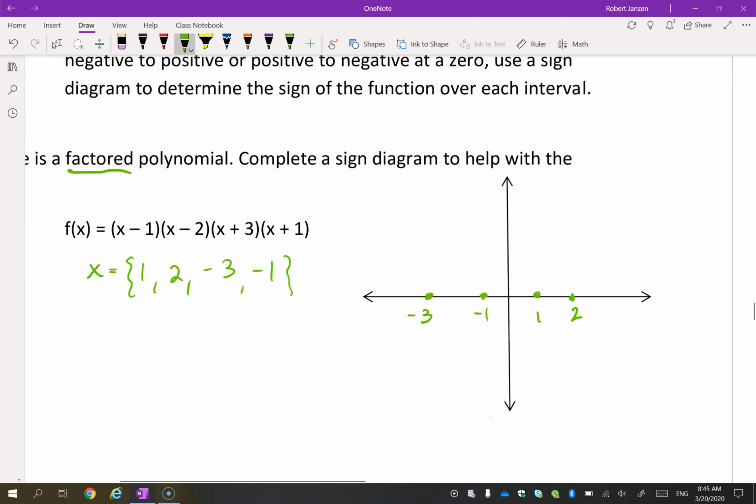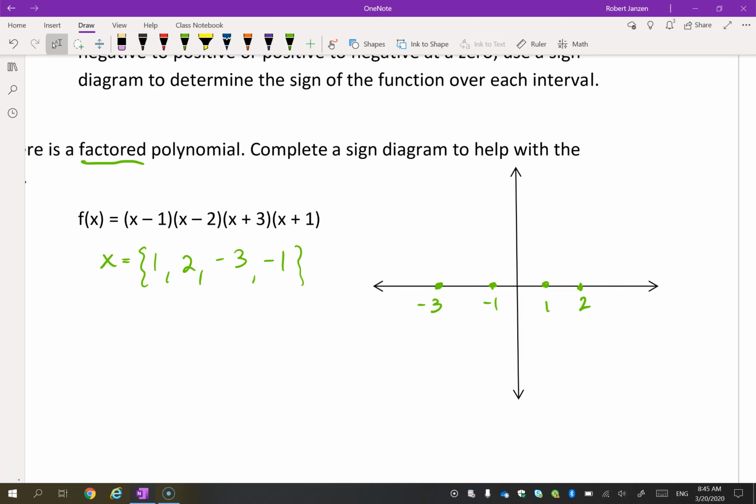And so you're saying, okay, we've got the x-intercepts. Can I figure out anything else? Well, here's where we're going to learn this idea of what a sign diagram is. If you think about a polynomial function, what kind of polynomial is this? Well, I see 4 x's. If I multiplied that together, this is a quartic function. So I know that it has end behavior, either both going up or both going down. Looking at the lead coefficient, it's positive, so I can make the prediction that it's going to end up like this.